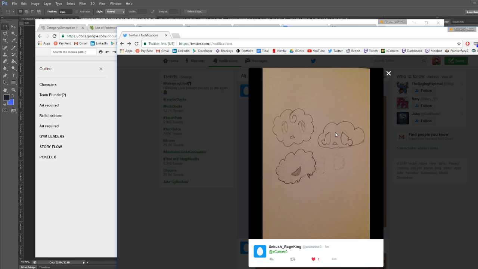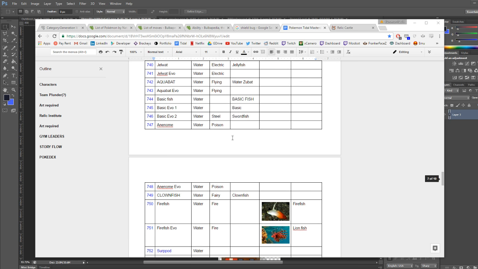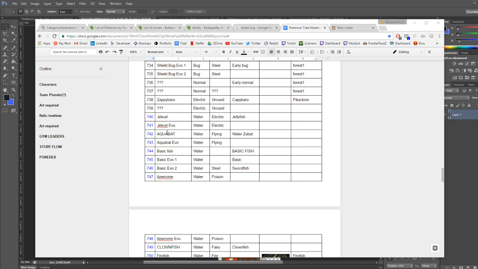Great concept, right? Like a cloud that starts off, maybe it starts off happy, but then it gets sad. It could get angry. What if it starts off sad and the raindrops are its tears, but then it gets angry and it's definitely like an emotion cloud. Let me get rid of a water Zubat here. Cloud. Sadder cloud. And I think he's got to be flying water, not water flying. I don't know, something about the order kind of matters here.